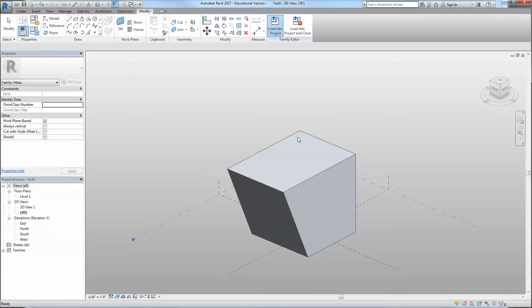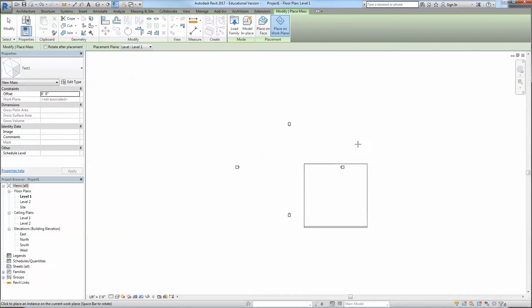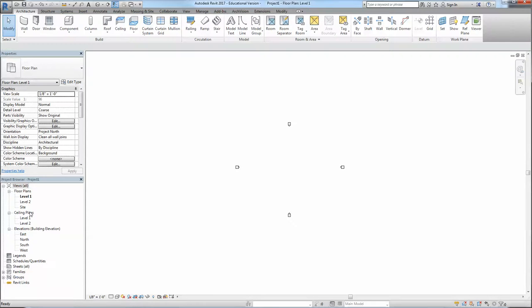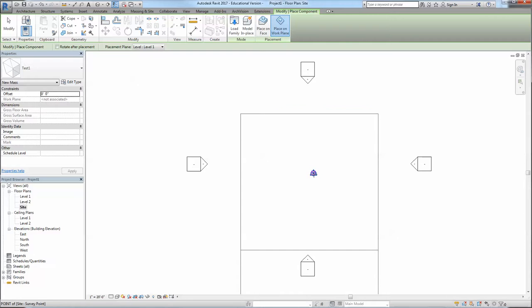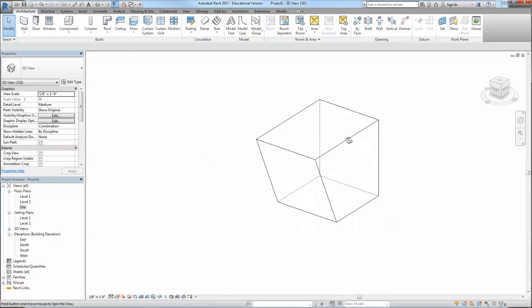And load it into my project. As you know, always to load a mass in the project, you should do it to the origin point. So I'm going to escape that, go to the side and do component and link it to the center. Okay, I'm going to move the elevation marks, and we have our mass here.